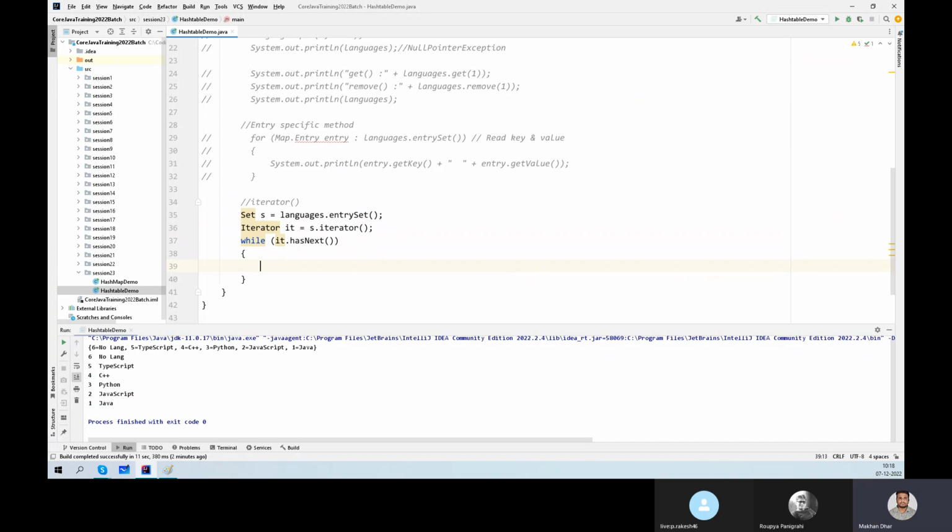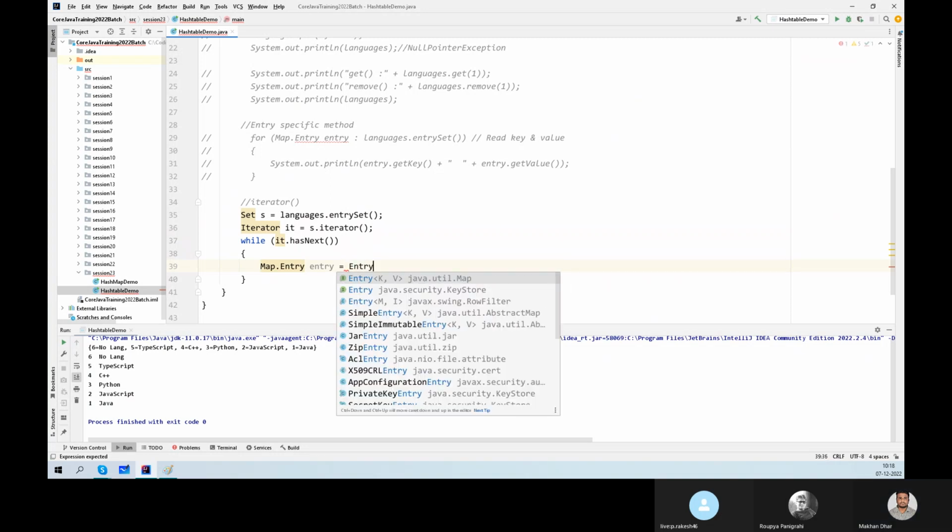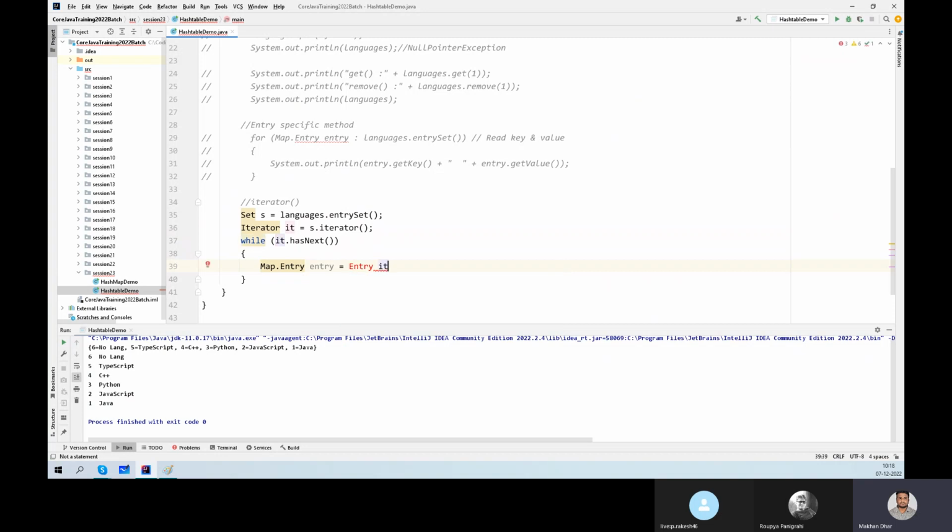Which is key and value pair. So we are using Map dot Entry, right? And again entry equal to it dot next. Here this Entry is the interface of Map, and this is our object.